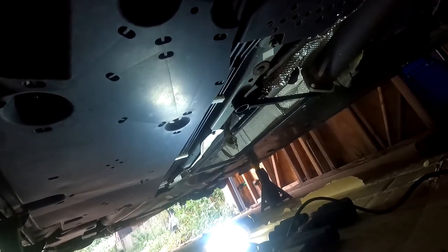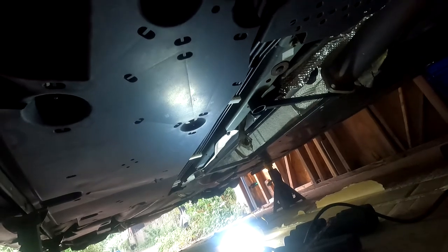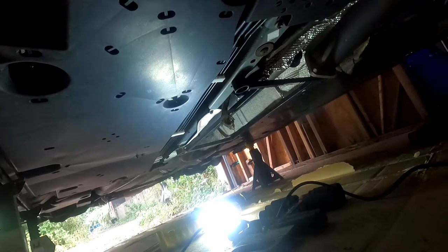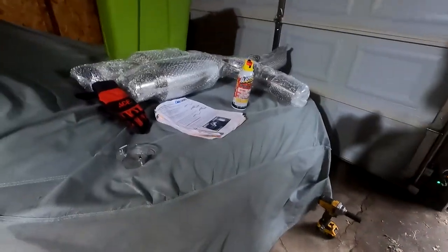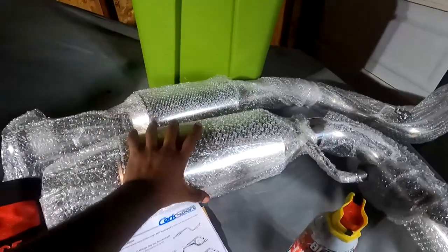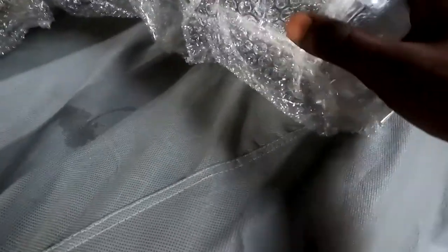The CPE exhaust was actually really good. It's just a little too loud. So let that off. Once he gets back from the store, we'll finish getting those hangers off of there, and then put the Corksport on. It looks really nice. Resonators are really big. Honestly, they're huge resonators. The tips, I don't want to open it up just yet. But yeah, tips are really nice.